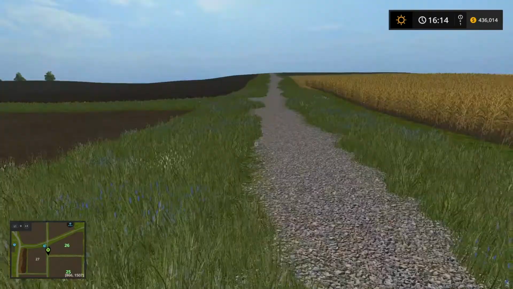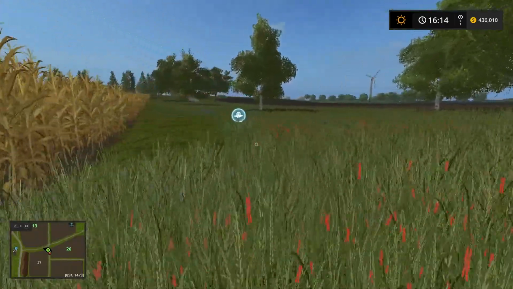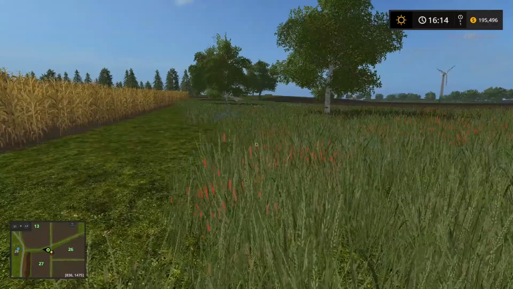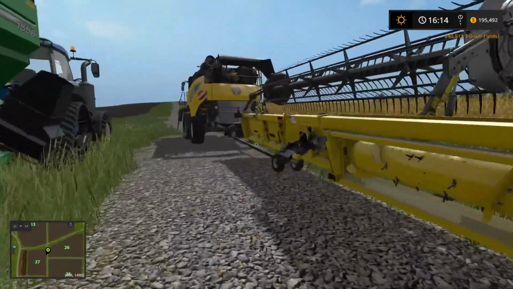Hey, we're down here by field 27. It is in corn now, so we're going to buy this field. $240,000. We'll buy that. It is ours. Field 27 is ours. It's in corn, so we're going to harvest that later.